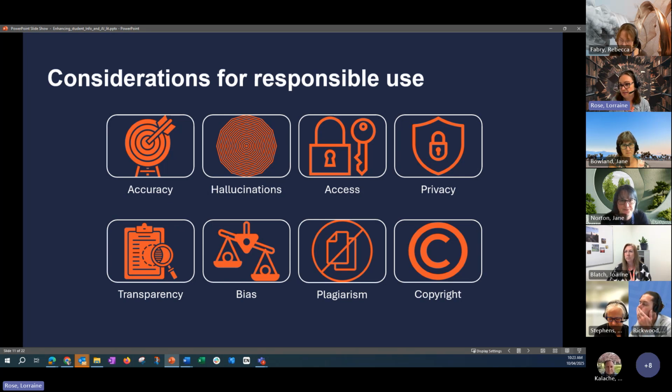So by covering all these risks and limitations of the AI tools, we would hope that students would build an understanding of when they're using the tools, they need to check things, or if they're using one tool over another, say one large language model over another large language model, what the differences between them are, how they're working differently. So trying to get that little bit of understanding about AI systems.